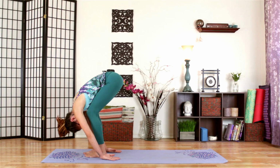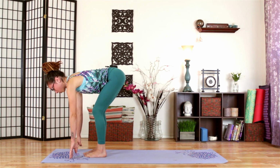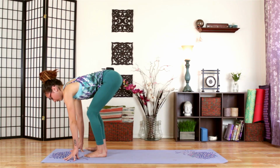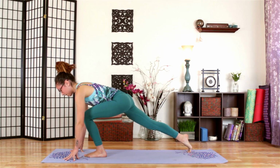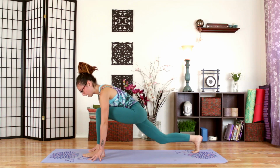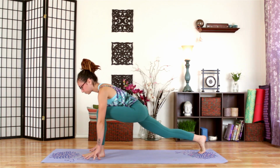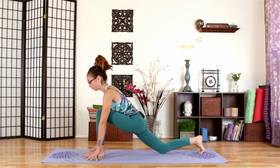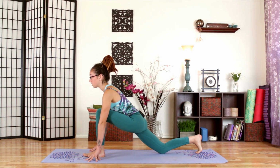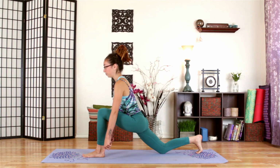Keeping the knees bent, inhale, lift up halfway, lengthen the spine, reach the crown of the head forward. As you exhale, send the right foot to the back of the mat. Getting the left knee over our left ankle. Again, you might have to step back a little bit further with the right foot to find that alignment. We'll release the right knee down. Keeping the toes tucked. Press through the left toes, inhale, lift up.